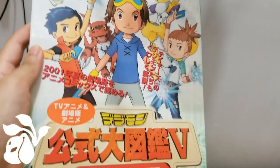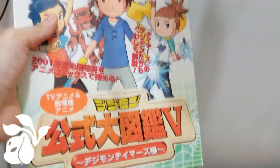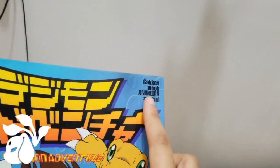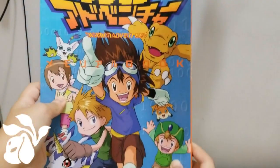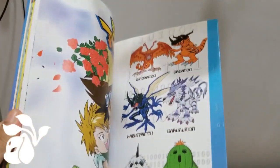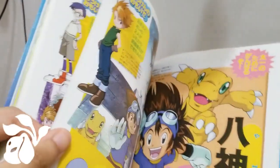Before I show you that book of the Digimon Adventures Tri, I actually got some other books. Some of them are from the data books. Not really memorial books, but you can see this word, like you see them in profile. I actually bought them a few years ago. Some of them are comic strips or from the movie scenes. And then there's even one that's similar to this, which is the Jankenkuji Animedia Special. This is Digimon Adventures, similar to this one, but because this one focuses only on Digimon Adventures, you see they have the posters, the contents, everything in it, even the charts. Very simple, but it's still good.